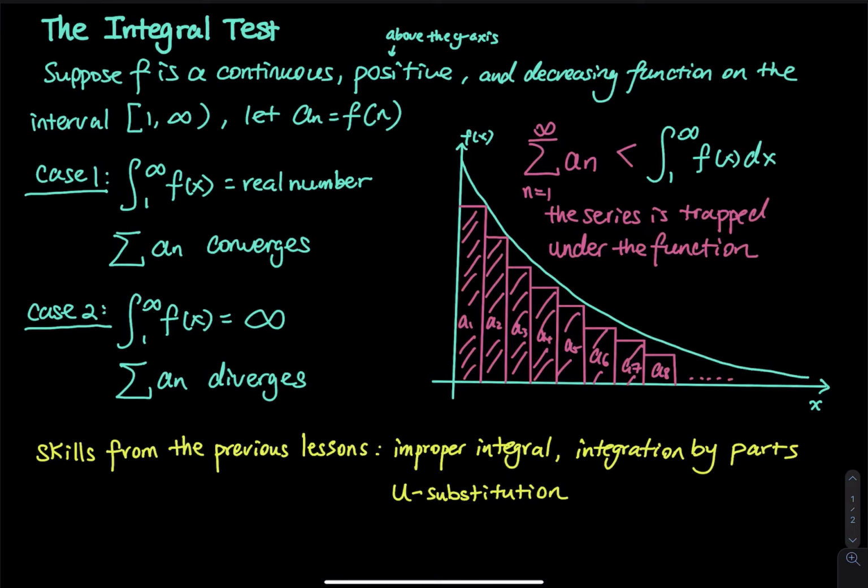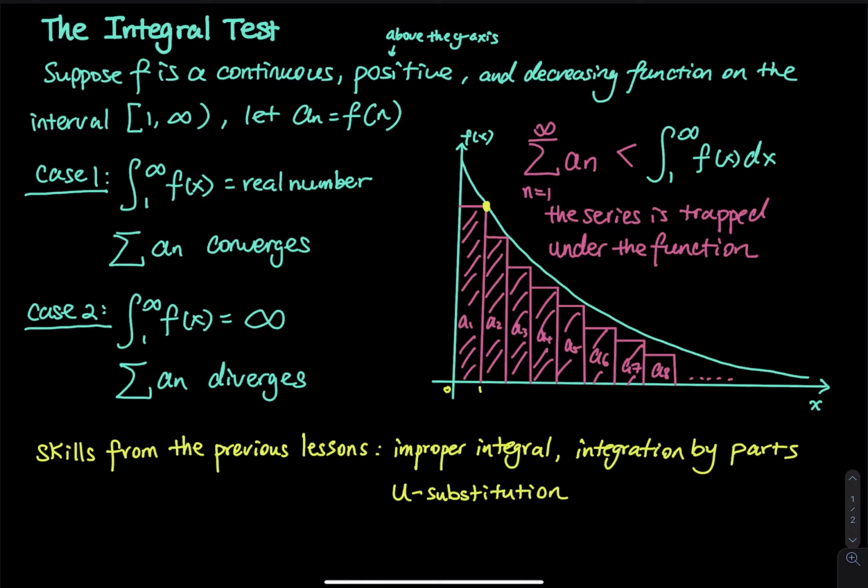So the pink rectangle has its area, right? So the area is the base times the height. The base is the width. Let's say the first pink rectangle, we go from 0 to 1. So that is the base. And then for the height you have to plug in a point. You have to say when x is equal to 1, do you see that there is a blue point on the curve? So that is the height of the rectangle. So basically every single pink rectangle has its area. You add up all these areas, then you get a sum. So the sum is an estimation of the area.